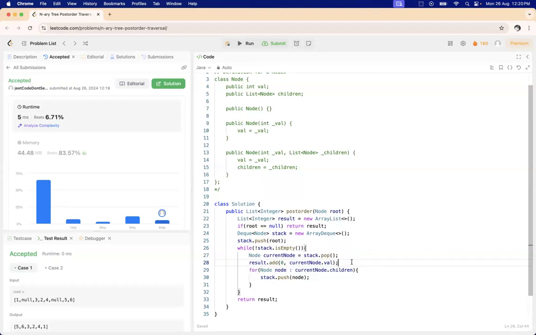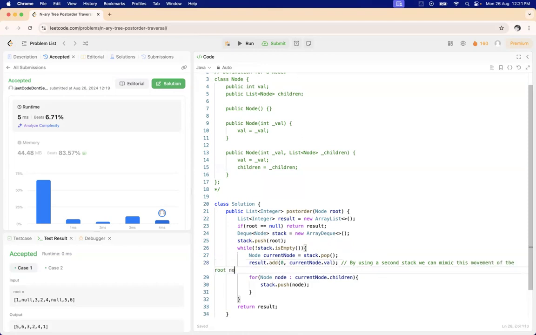Okay. So can we mimic this movement? Yes, we can mimic this movement by using a stack. By using a second stack, we can mimic this movement of the root node.